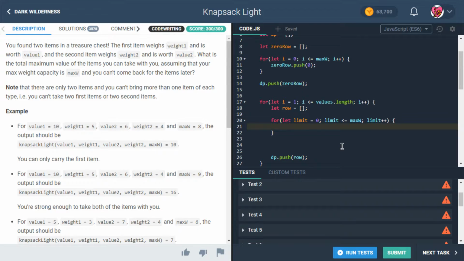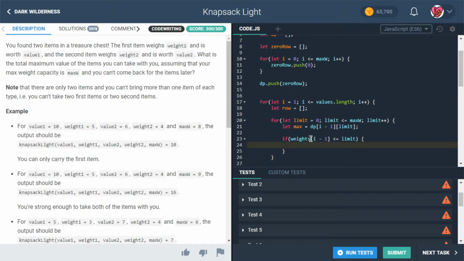Okay, so the way we're going to deal with this is we'll say let the maximum value be 0, just by default, I guess. Or maybe let's let the maximum value be equal to whatever we had on the previous row. Because we know that for the same capacity on the previous row, so at i minus 1, this was the maximum value we were able to get for this same limit. We're basically just going up a row, and that's fine, because it means we're not taking item i. We're just getting the optimal value we were able to get for the set of items before that. Okay, and then from there, we'll say, but if you can accommodate it, so if weights at i minus 1 is less than or equal to the limit, then we'll do something with that.